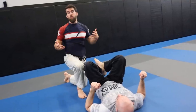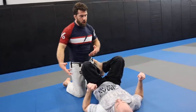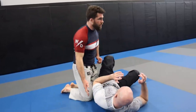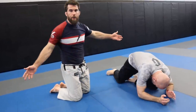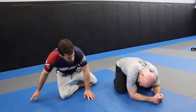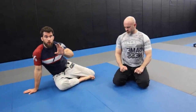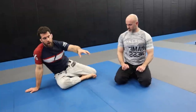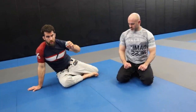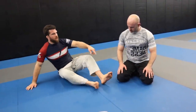One of the most common ways that you will get into the back mount if you're a competitor or just rolling a lot is when you pass someone's guard and they begin to turtle. It happens all the time. That's what we're going to go off of because the last video I showed you was getting to the back off of a guard pass. So let's talk about the rear naked choke here.